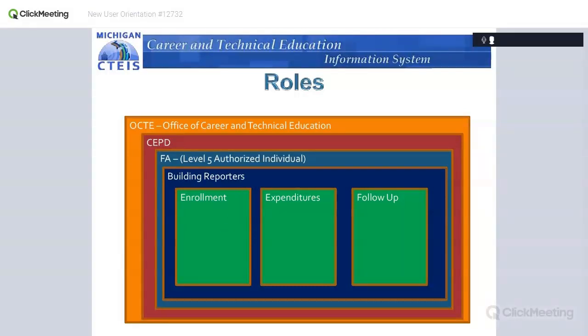And there's, for the most part, 3 types of data streams that we use to enter data in the system. One is enrollment, where you will be tasked with entering students, courses, and enrollments and other ancillary things to enrollment into the system. And then you also have people dealing with expenditures. That's where after the funding has been processed, we look at how you spent the money to make sure that the money was spent right and you spent the right amount.